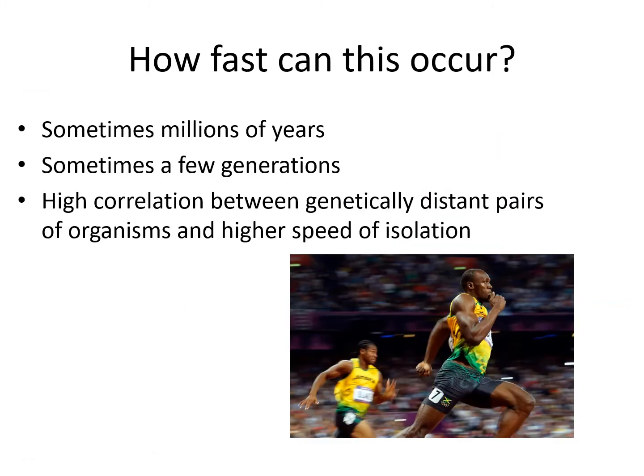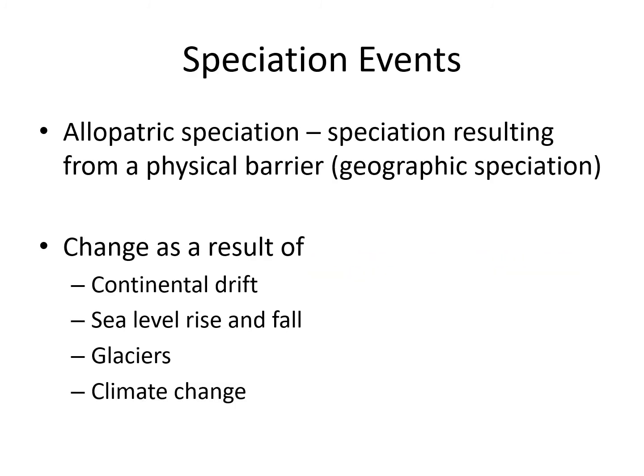Depending on the species, how large a species is, and how isolated they get, this can happen really quickly or it might take a long time. It completely depends. Some examples of things that can separate those two groups, one of the most common is allopatric speciation. Allopatric speciation happens when there is a physical barrier put between something. Let's say you live on an island and there's a lava flow and you can't get to the other side of the lava, and half your species is on one side of the island, half is on the other side.